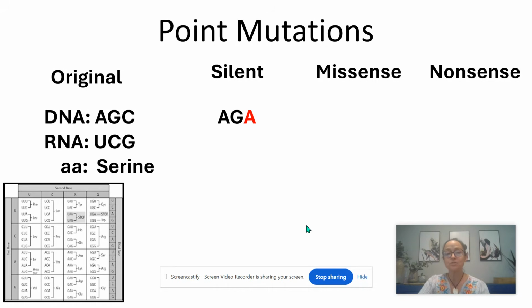Now if we take the original DNA sequence, and let's say the original DNA was AGC, then there's a mutation where now it's AGA. Well, the RNA would now be UCU for the codon. And if we use the genetic code table that you see here on the bottom left of the screen, if the original amino acid was serine, this new amino acid is also serine. So the mutation is a silent mutation. There was no impact on the polypeptide and on the amino acid sequence. Sure, the DNA was changed, but the amino acid sequence is still the same in that primary structure of the protein, and therefore the protein will fold up normally.